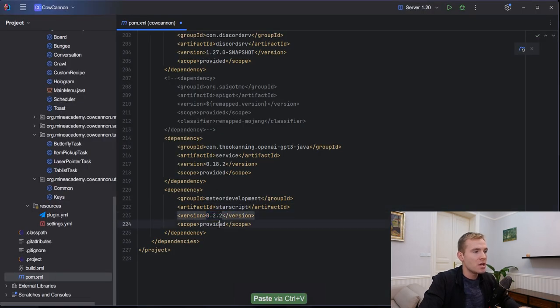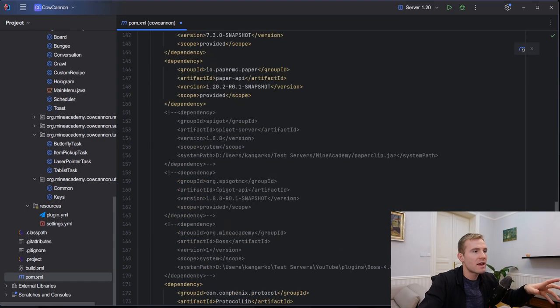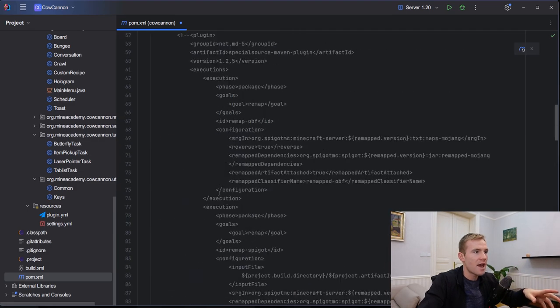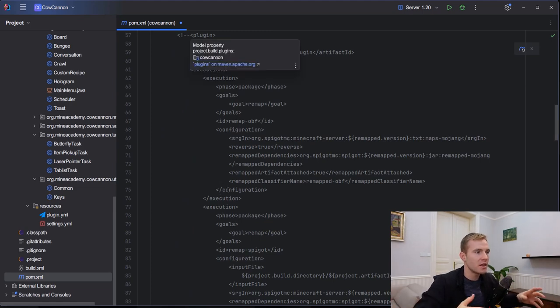There we go. And you're gonna wanna have the scope set to compile so that when you export this plugin, the library will ship with it. Now, it's very important that you relocate this library so that if two plugins are using it, Java has to load them from separate paths. If you don't do this, you will end up with a plugin conflict, with an import or dependency hell, as it's called in lingo.